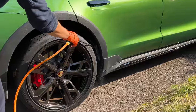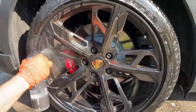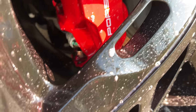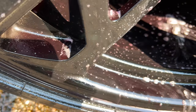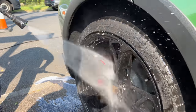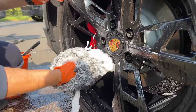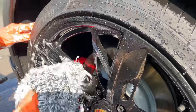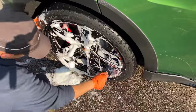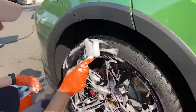Let's get started on these rims, covering them in wheel cleaner before giving them a pressure wash. Now chaps, this car needs more than an average wash, as it needs to be completely cleaned and decontaminated to allow the ceramic coating to properly bond. What amazing wheels! The entire car looks extremely menacing.